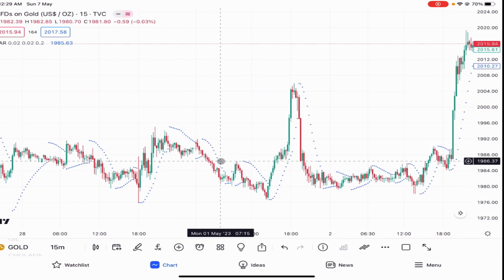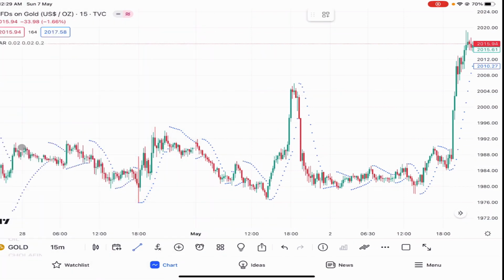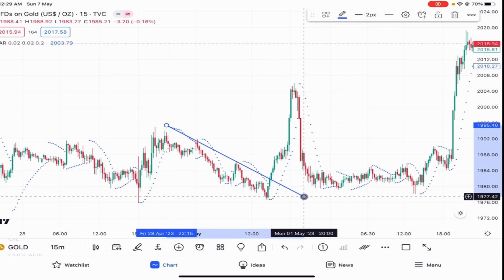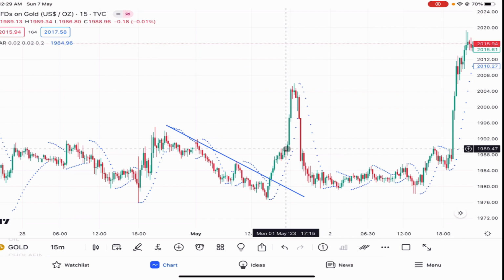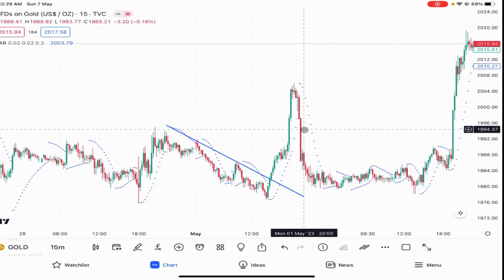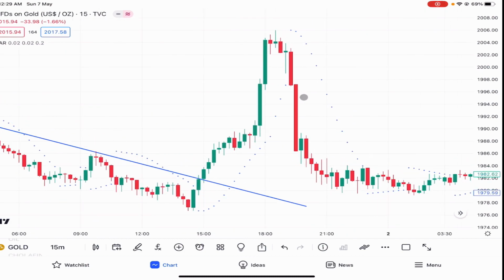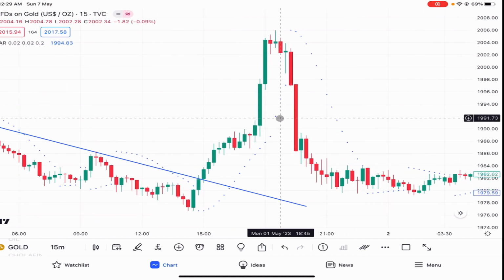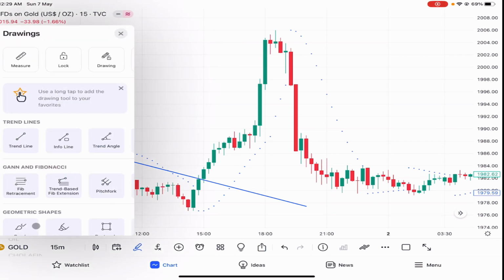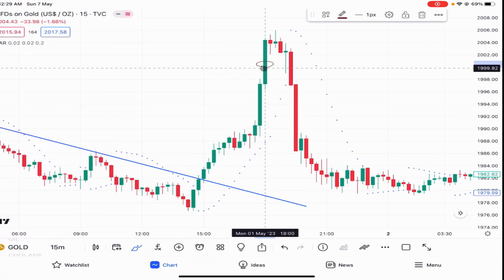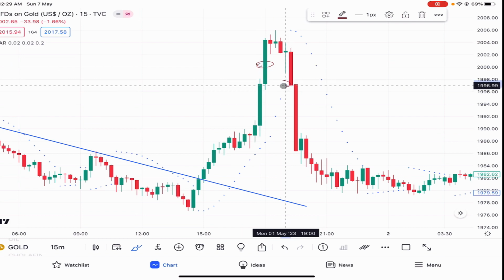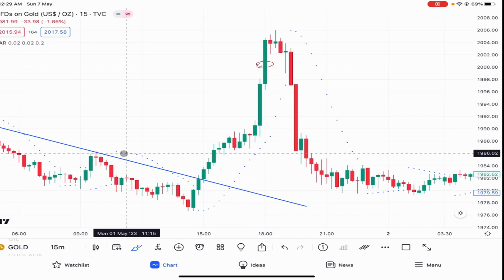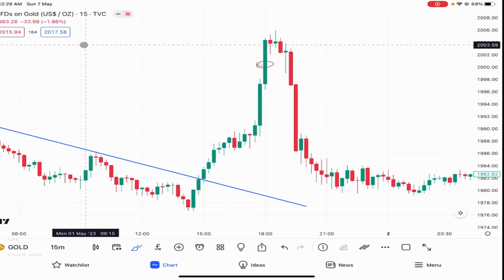So if you're trading a breakout, let me just take that again. The moment it goes up, you are going to set a stop loss at the parabolic SAR level. As my price moves further up, I'm going to set a stop loss over here. So these points are good for you to trail your stop loss. The moment my price reaches this level, I can set my trailing stop loss at this point. So the points are given by my parabolic SAR to trail my stop loss. Okay, so that's how I'm going to use my parabolic SAR.